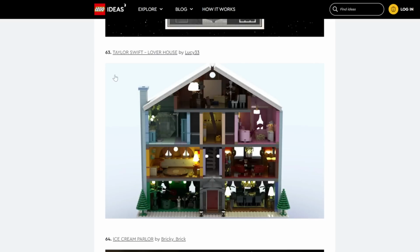So yeah, I think both of these are in the very likely category, if I had to be honest, because I just see the mega popularity of Taylor Swift worldwide and this Lover music video and everything that I think this is something Lego's going to want to do. And I think the BTS set was such a hit so quick. I think they want to jump on another one, kind of like their sitcom craze.